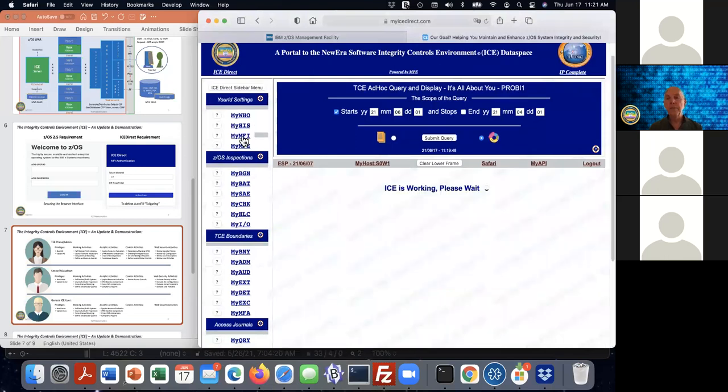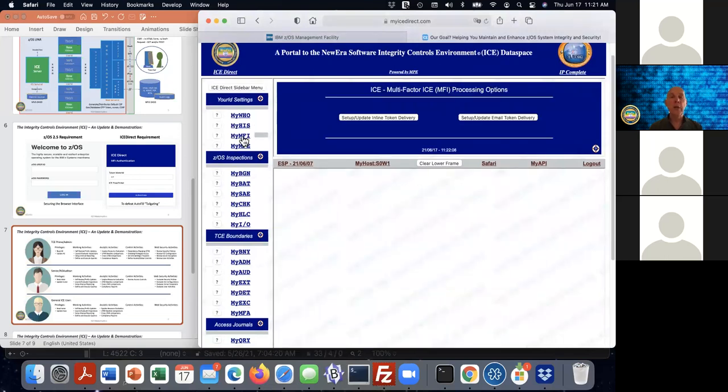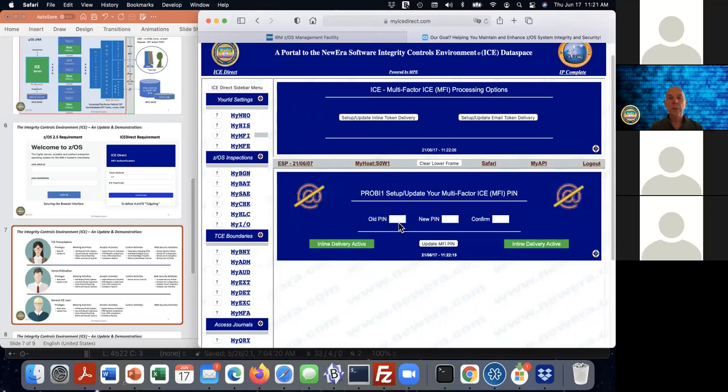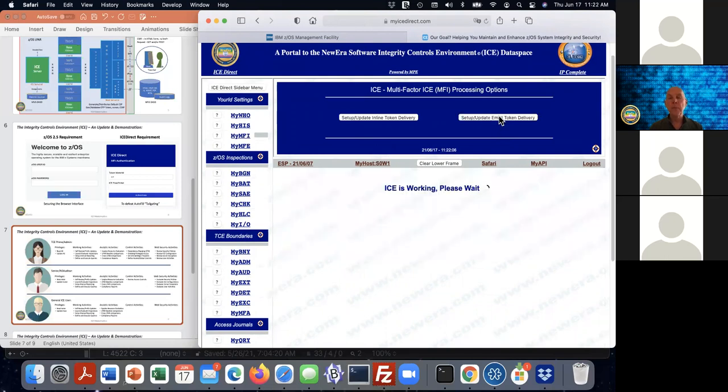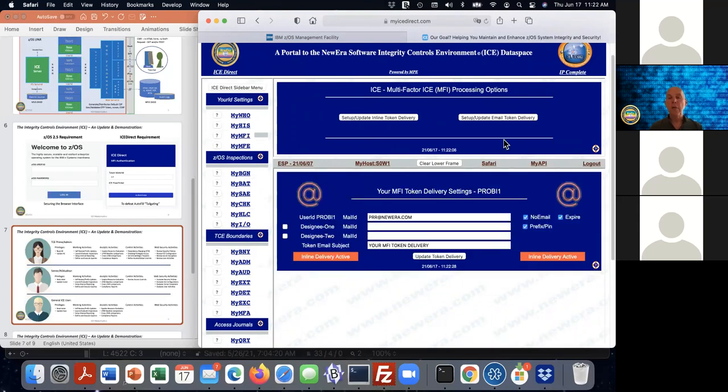When I logged in, I told you that I had to have a private PIN. So my MFI allows me within this environment to update that PIN if I want to. I can put in my old PIN, put in a new PIN, confirm that PIN, and go ahead and update it. But I also have different techniques that can be used if I choose to use them. One other technique is to abandon the use of the PIN itself and to create a full pass ticket sent by email to me or to my phone as I attempt to log in.